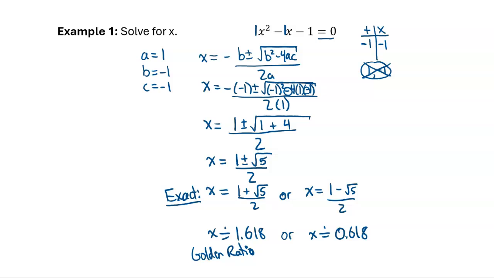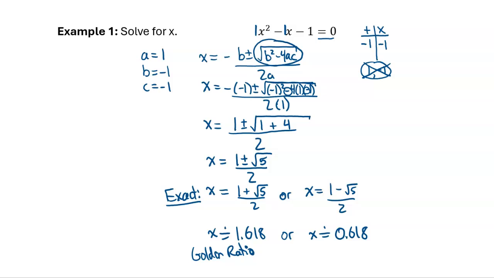Now notice here that this gives us two solutions, and this is almost always going to be the case. We're going to look at cases later in this video where, if this thing that I'm adding or subtracting, the square root of b squared minus 4ac, is 0, then it's only going to give us one solution. But anytime that value ends up being positive, we're always going to get more than one solution. We're going to add that to the negative b over 2a or subtract that from the negative b over 2a. And so usually you'll have two solutions.